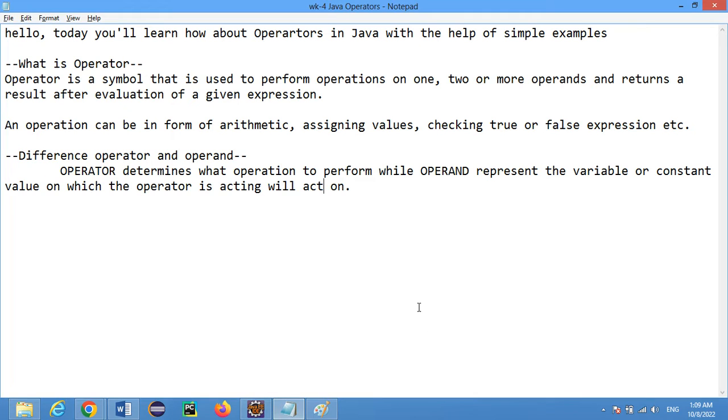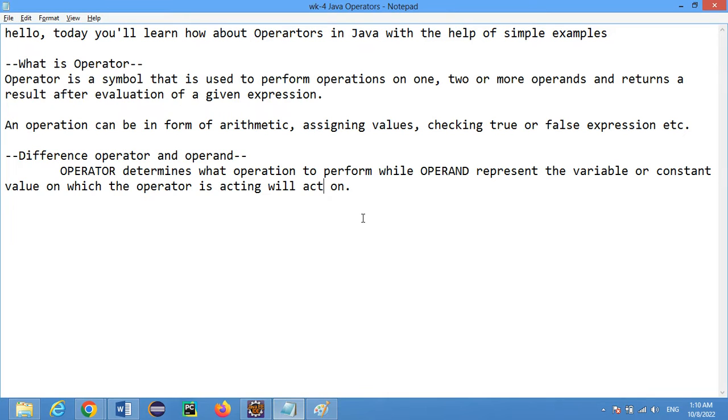Everyone, in today's tutorial, you will learn about operators in Java. In subsequent tutorials, you will need to know how to perform different operations to solve problems with different operators. In order to solve mathematical problems, you need to know some of the operators used in Java. But before we look at the categories of Java operators, what is an operator?